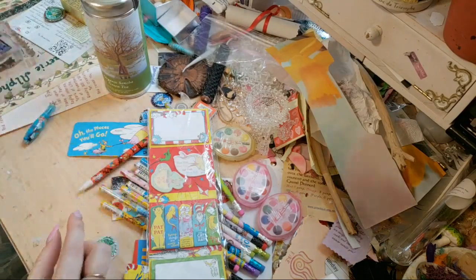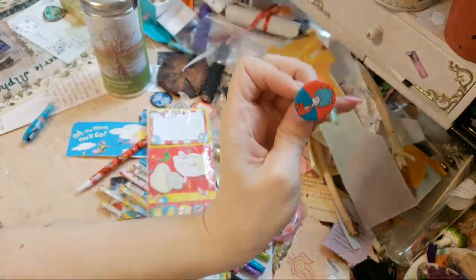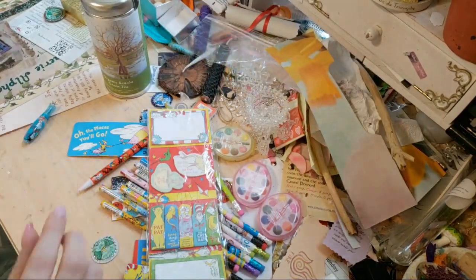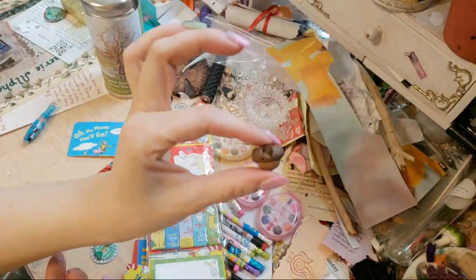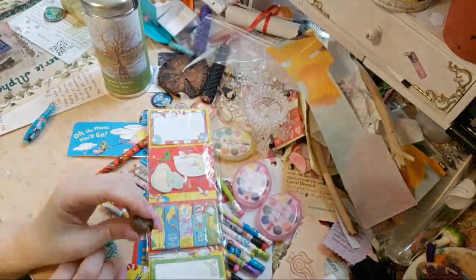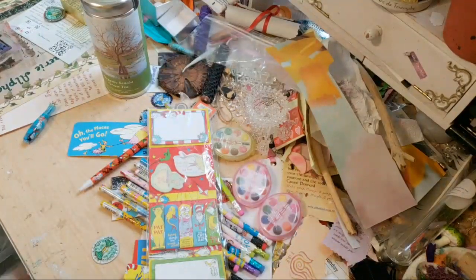I just got one because I had to have a little souvenir for myself. So this is my Thing One button. And then this is an acorn from the Dr. Seuss Museum that I got from picking it up off the ground. I tried so hard to find a Dr. Seuss geocache while I was out there. I even was talking about it in a live video.